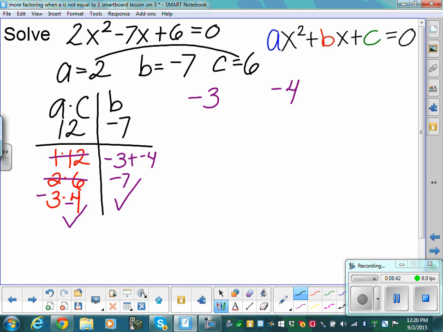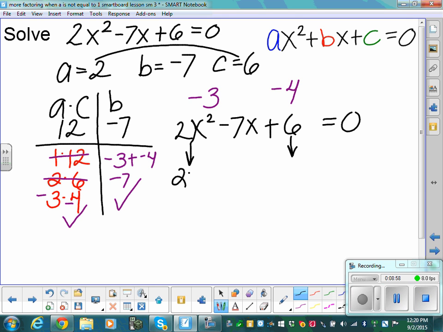So now we're going to drop and break. We have 2x squared in our original problem minus 7x plus 6 equal to 0. We're going to drop and break. Dropping down our end terms, as you know, we always take the sign down with it. So we have 2x squared, we have positive 6 drop, and now let's break. I'll do it in purple so that you can keep focused on what we're doing. Breaking down the middle term.